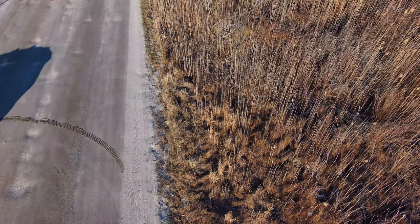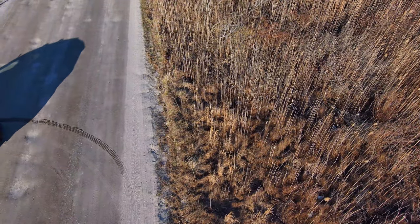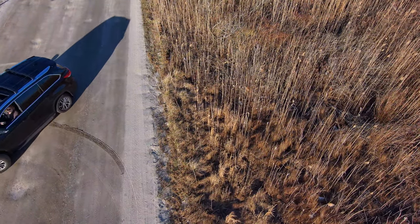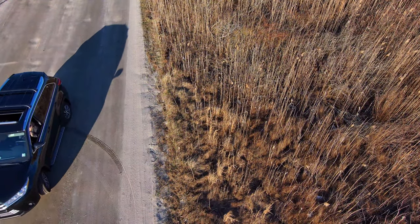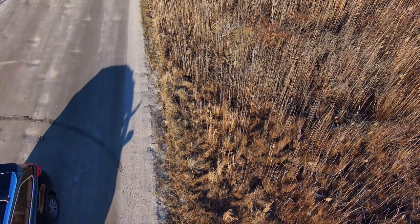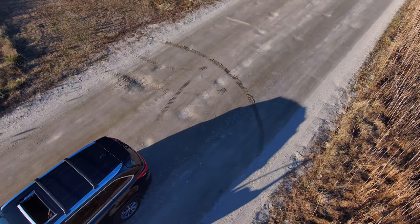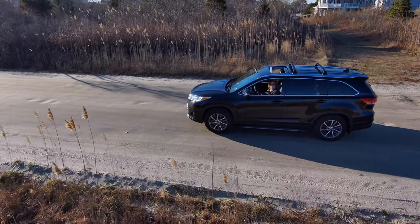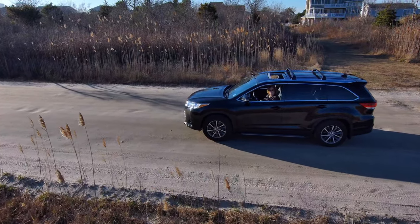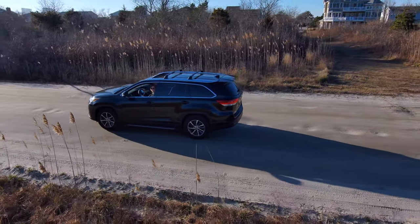At this point, I'm kind of down at the end of the road where we turned off onto the beach road, and I'm starting to reconnect to it, getting control of it. She doesn't know that I've reconnected at this point, but I'm manually spinning it around, and now I'm hitting the icon on the screen again because it knows it's a car there. So I've touched the car icon, and now it's got the car again.